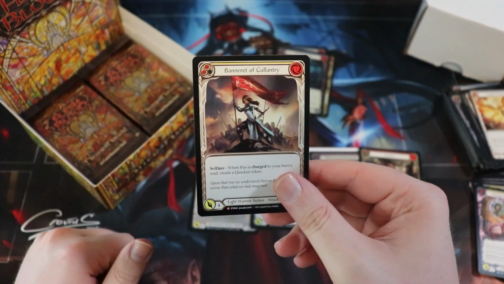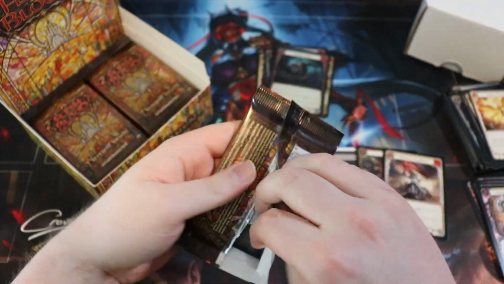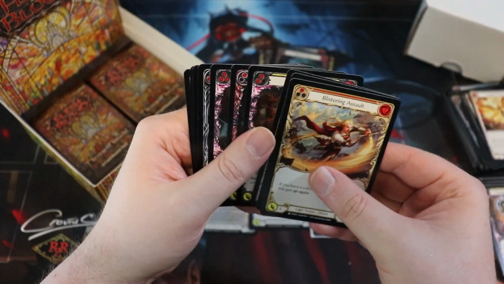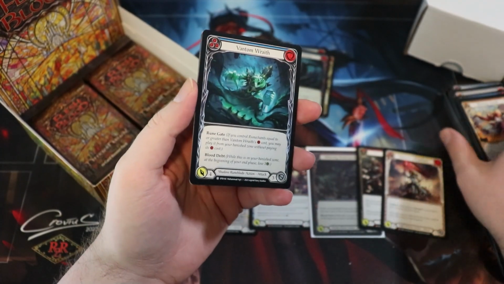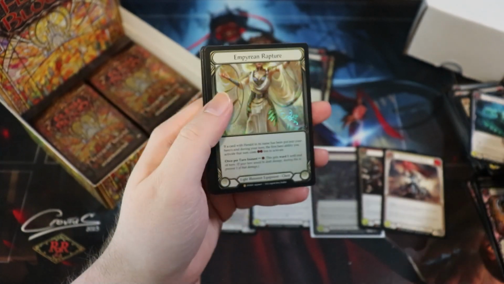Foil, and then we have a Majestic. This is a solid box. This is a good start. Each of our first boxes, by the way, I don't want to jinx this, but each of our first boxes have had legendaries. No way. No way. Well.